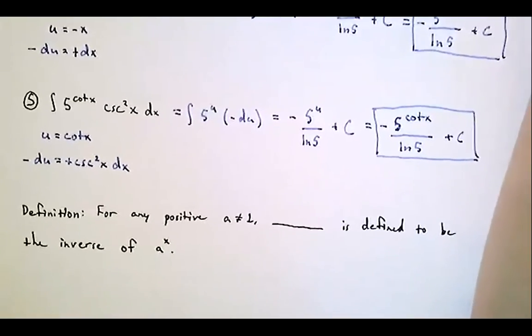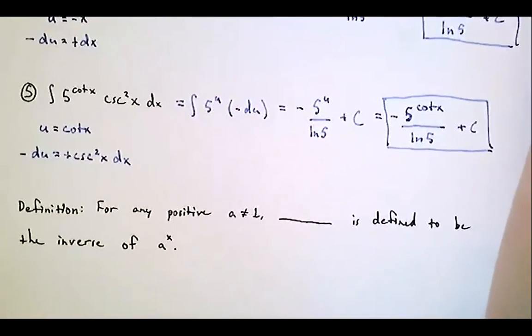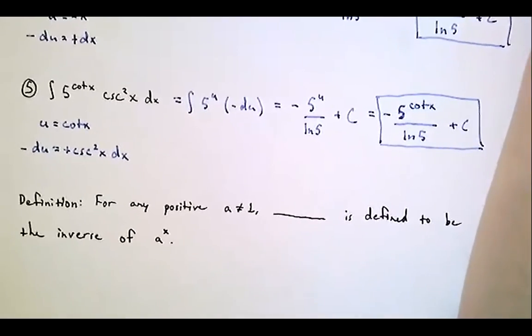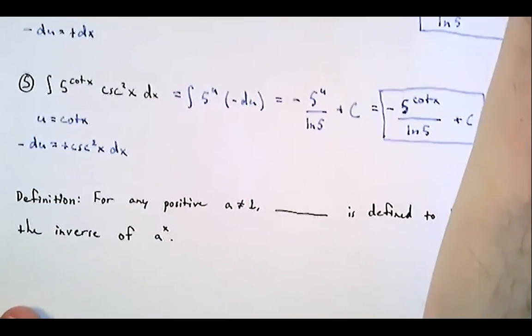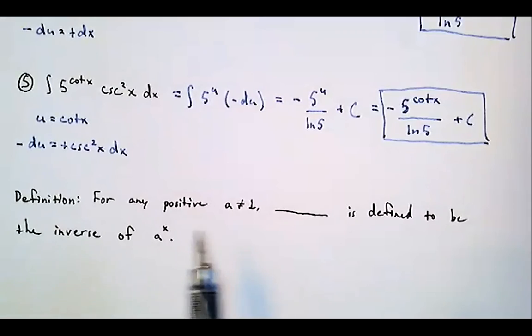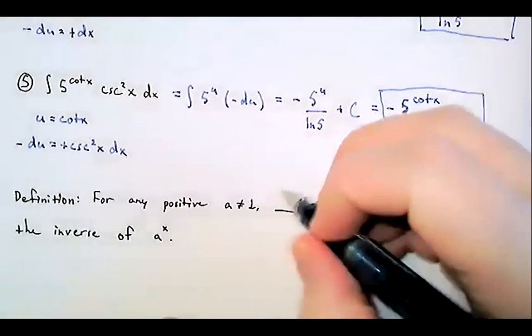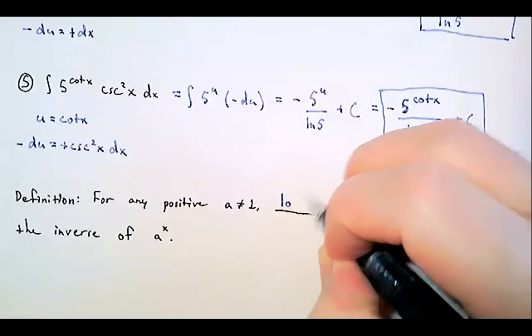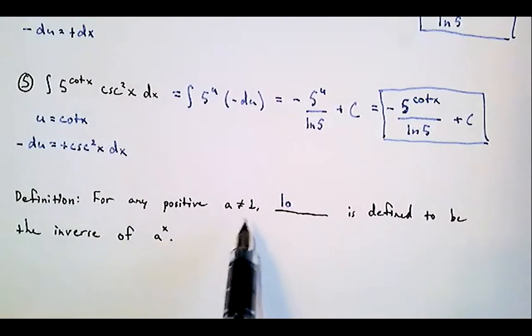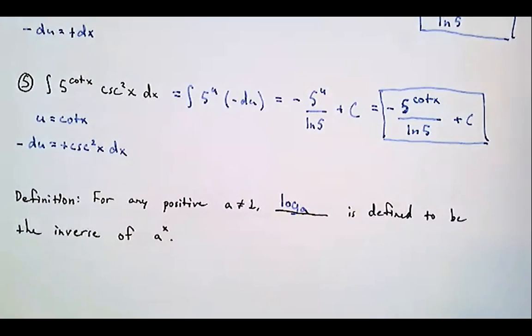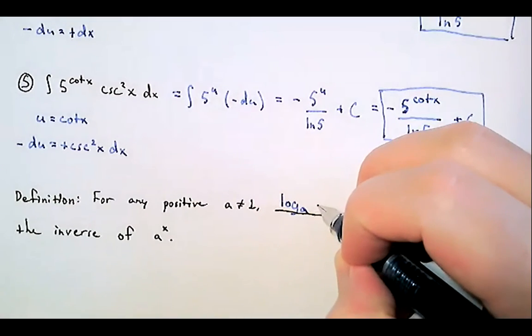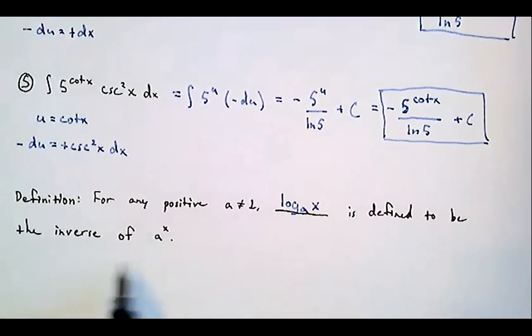So just like the natural exponential and the natural logarithm were inverses of each other, these exponential functions with different bases also have inverse functions. And they're logarithms with different bases. And the way that we usually write these are like this. So for any positive number a, which shouldn't be 1 in this case, the log base a of x, so you actually write out log and then a with x plugged in, is the inverse of a to the x.